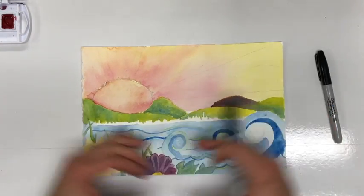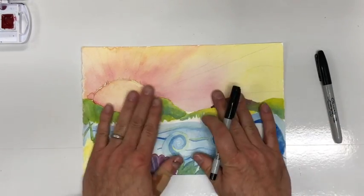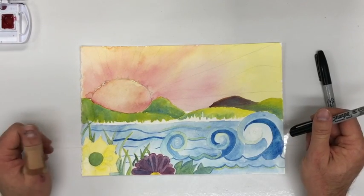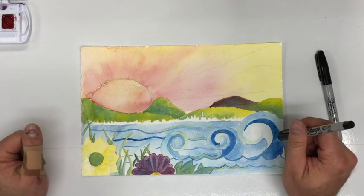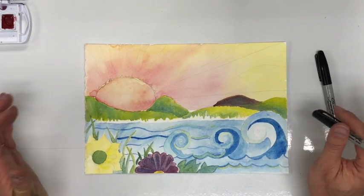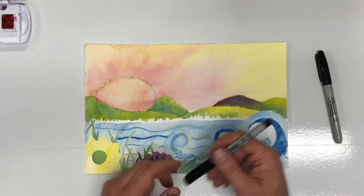So I'm not completely happy yet with the way the watercolor turned out. You also want to make sure it's dry. Make sure we're dry before we go adding this, otherwise it'll bleed. But I'm going to add the marker. I'm going to see what it looks like. I'm going to learn from my mistakes, because some things in this I know that I don't like, but we'll see what it looks like at the end of this.